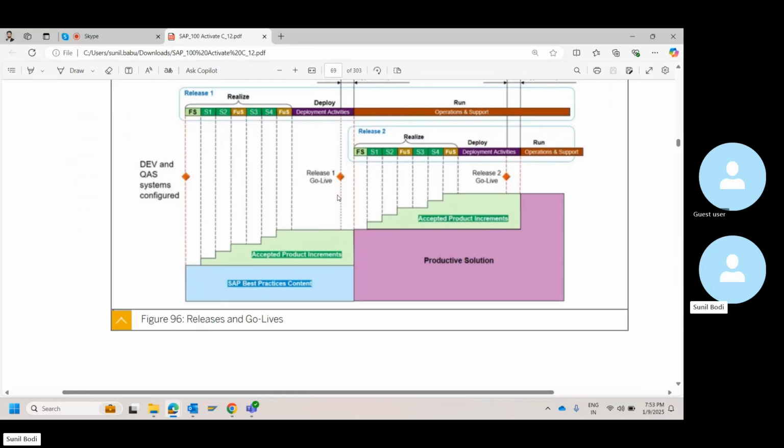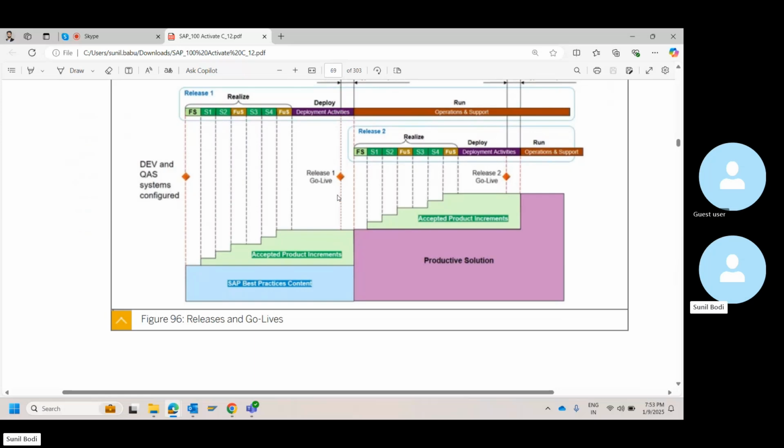And where this will also help you is that in terms of product backlog, for sure everyone has their own priorities. People from finance will say you need to develop my object, that's my priority. People from sales will say they have to develop their custom requirements. So it's all very scattered. So it is you who have to drive the show, stating that we can probably take it in the second release.